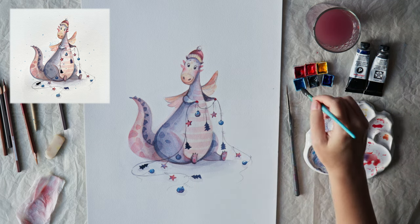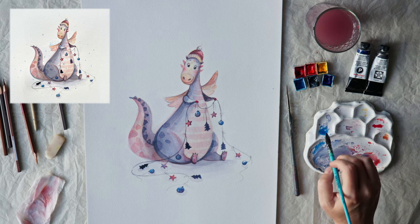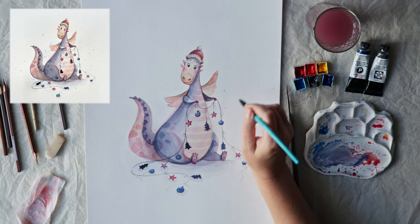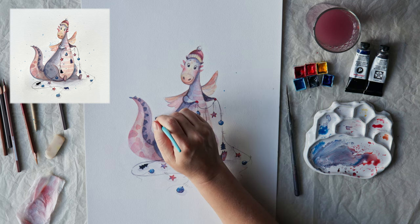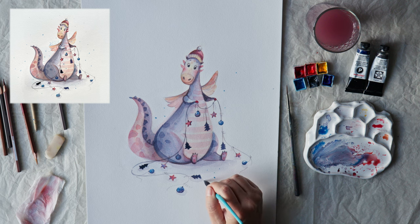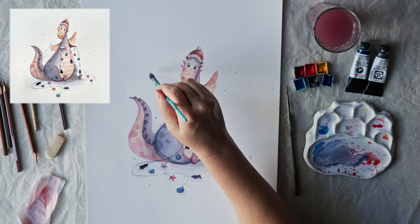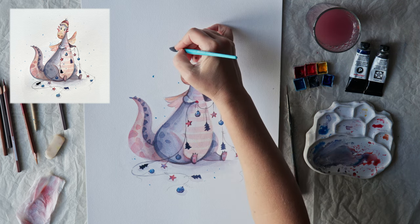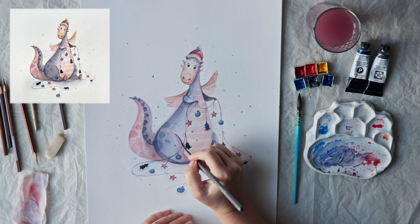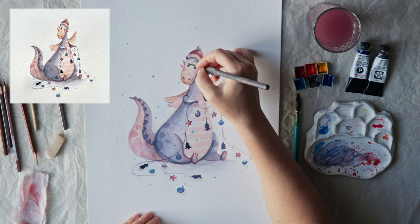And now the snowfall. With the help of cerulean blue, we draw snowflakes, let them fall chaotically, and they will all be a little different in size as in life. Oh, and still I want to enhance the color of the spikes on the head. Add pink spots on the wings again and put some accents on the dragon's body.